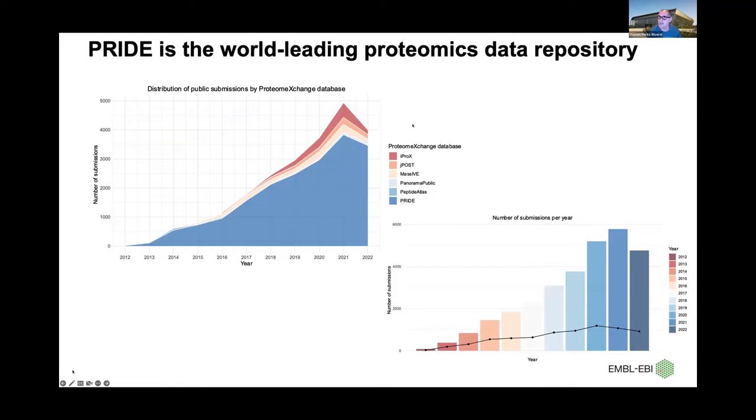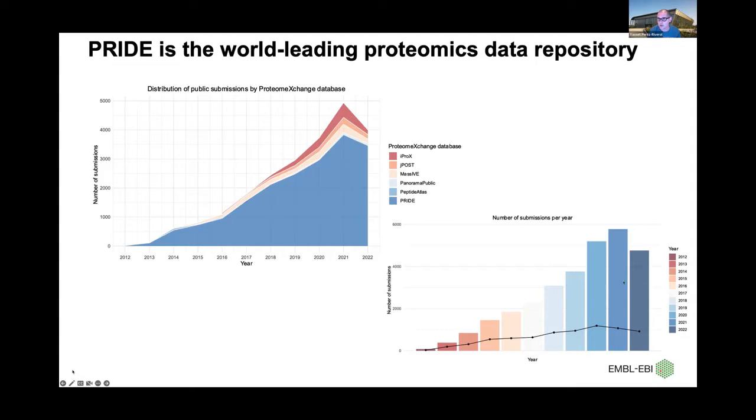For example, MassIVE replicates some of the datasets that PRIDE stored, which is an amazing thing because it means we have replicates of datasets in different parts of the world. And there is a lot of coordination around where the dataset goes. For example, for people trying to download data from China and Japan, which is far from the UK and the US, people submitted the data to those repositories. There's a lot of coordination.